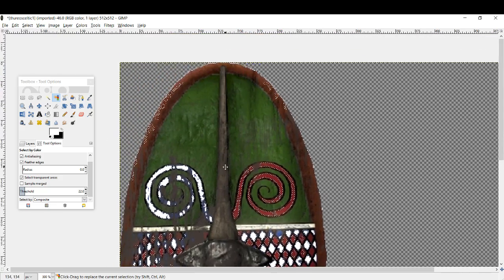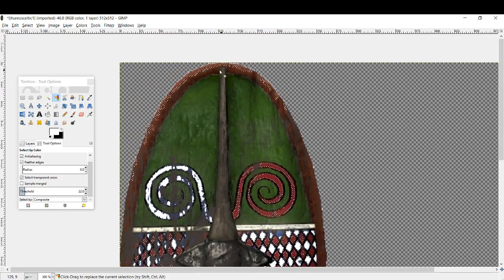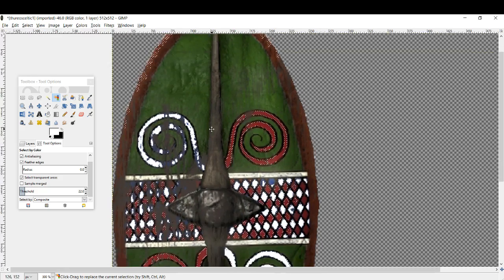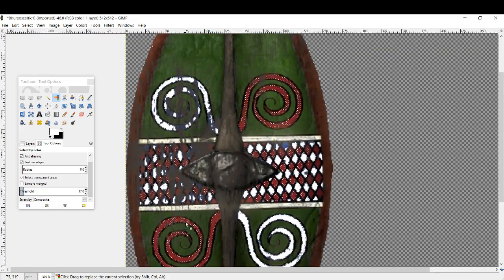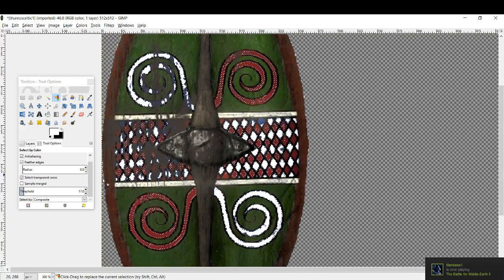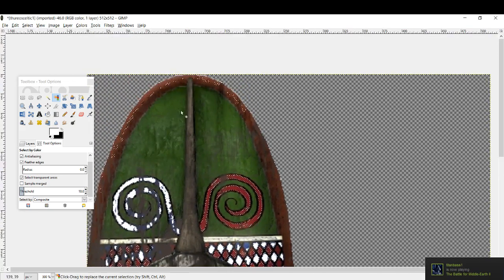And it looks pretty good. There's still a lot of color up here that is just really close to the color that they used for the spiral. They used the same colors here. So decreasing the threshold is going to be a trade-off. But that looks pretty good. I'm satisfied with that. And you can play with the threshold some more to try to get more of just the spiral and less of this. But I think that's just the cutoff point right there at 17.